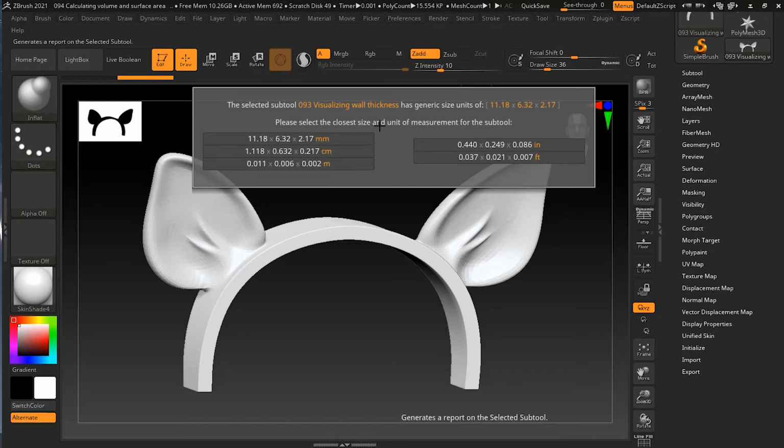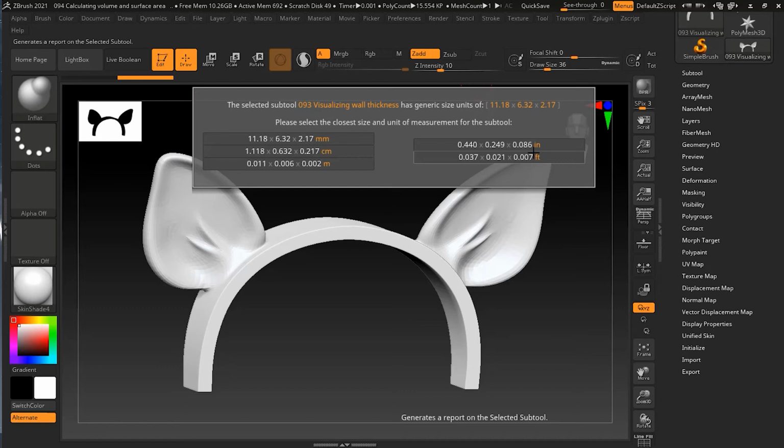This feature recognizes the size of the model as about this many millimeters, centimeters, inches, or whatever. This is just the calculation it is giving us. Directly interpreting that as millimeters, we see it is a 1:1 ratio here, but it's also suggesting that you might want to calculate in centimeters, feet or inches. So it's up to you. But I prefer millimeters, as most 3D printers work in millimeters. If you want to calculate in centimeters or meters, you select one and it will be converted automatically to the units you select. It really just depends on whatever units you're most comfortable reading the results in, but it's all tuned around the millimeter. That's why I suggest you use your object in millimeters.